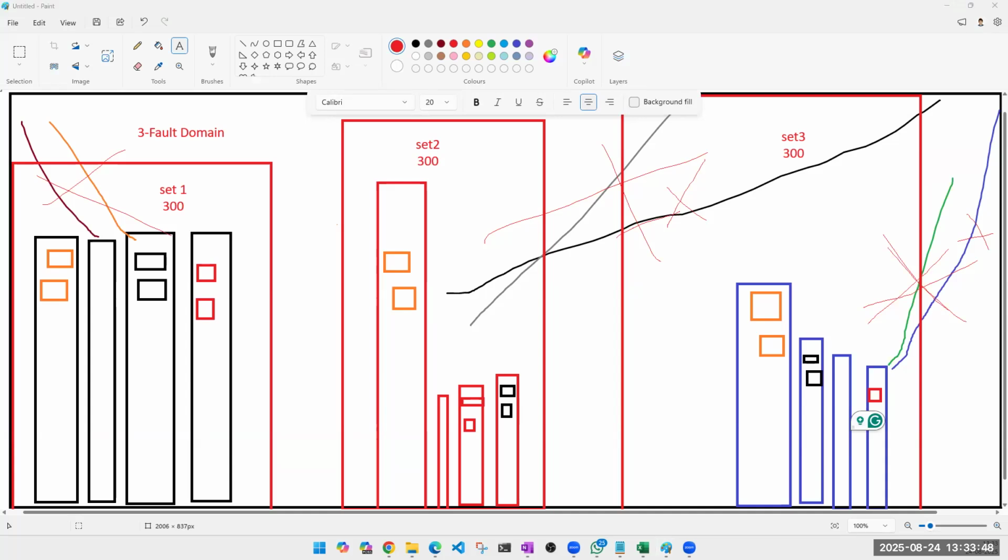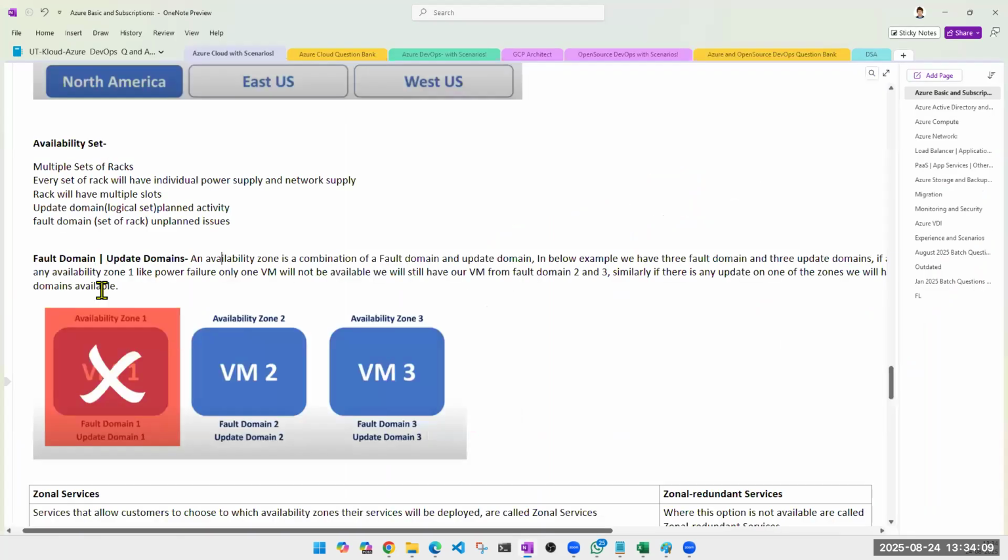Okay. We can have a maximum of 3; they have already created 3 of them. While creating an availability set, we can select whether we want to use all 3 of them, or 2 of them. You can't obviously have one. If there is one, there is no high availability. So you can use either 2 of them or 3 of them. This is about fault domain.